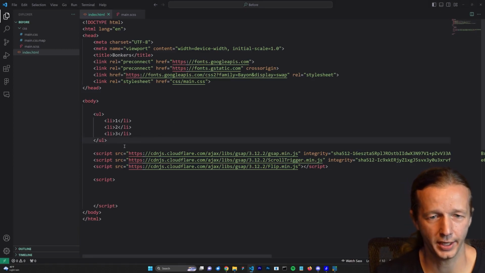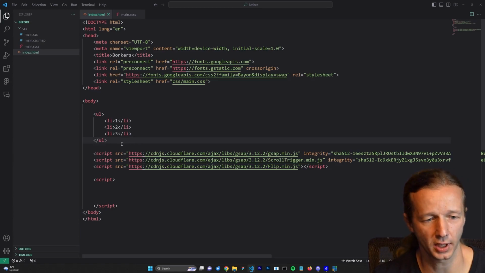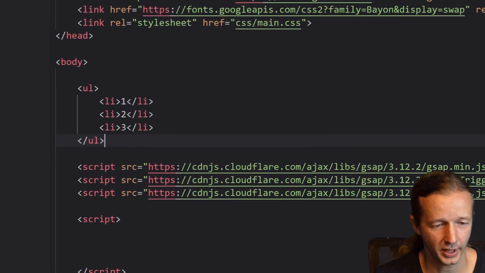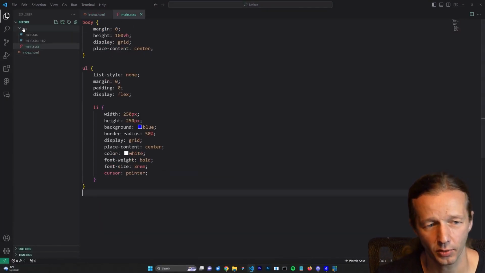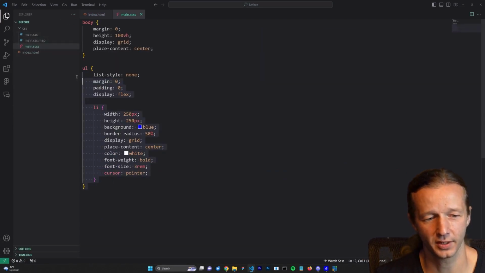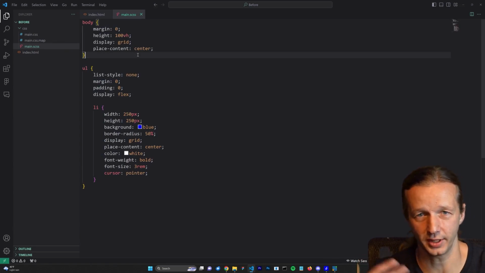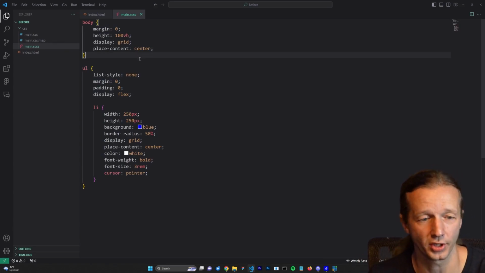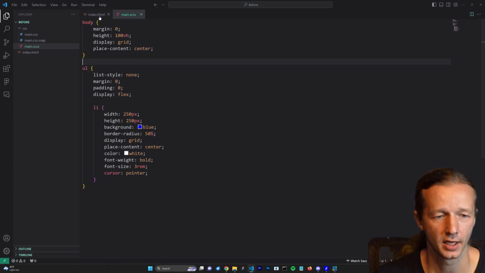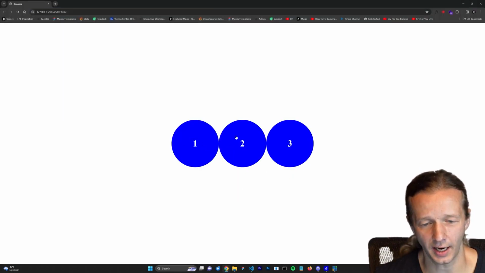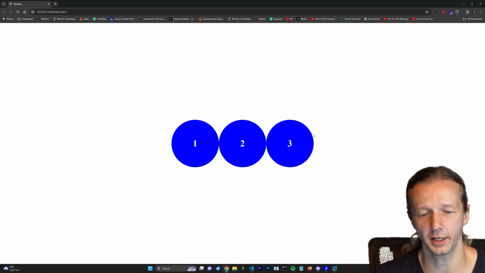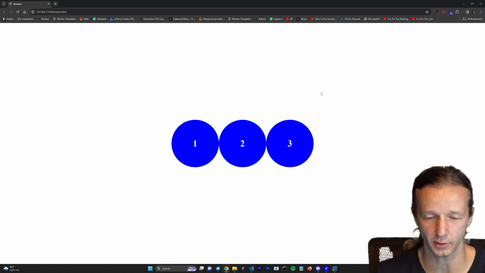So right here in the project files for this lesson, we have simply an unordered list with list item 1, 2, and 3. We also have some styling already in the CSS folder if you open up the main SASS file. The styling is very simple and has nothing to do with the topic of this tutorial just yet. But what it looks like when you open this in live server is this. I have cursor pointer, so they're meant to be clicked, but nothing happens because we haven't created the JavaScript yet.